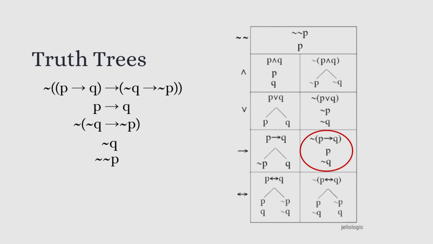Next we could use our rules for implication on what is now the second row here, but that is a branching rule, so it'll be most efficient to save it for last. So instead we're going to use our negated implication rule again, but this time on row 3. And after applying the double negative rule to row 5, the only thing left to do is expand on row 2. Now along the left branch we can see that we have a P and a not P, so here we have a contradiction, and along the right branch we have a Q and a not Q, so again we have a contradiction. And now that we've found a contradiction along every branch, we have proven our original statement.